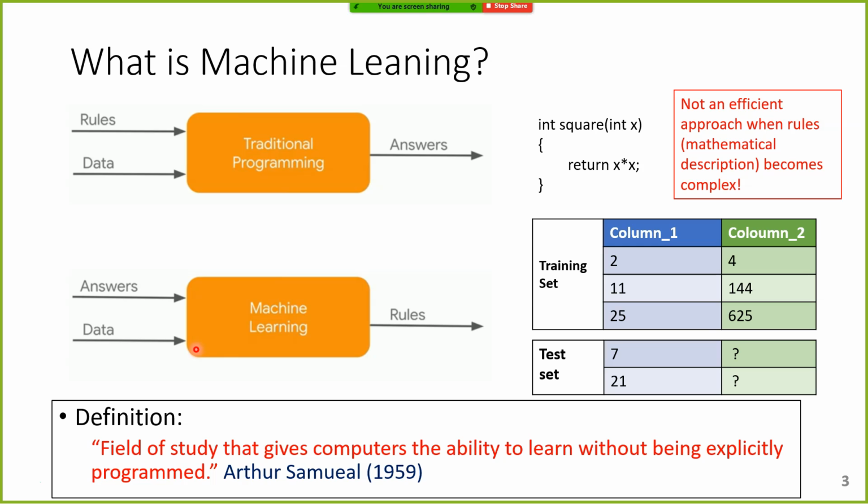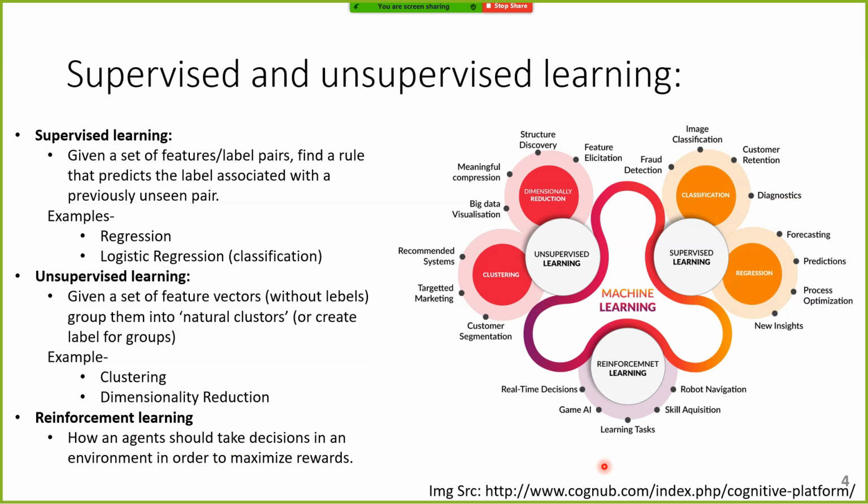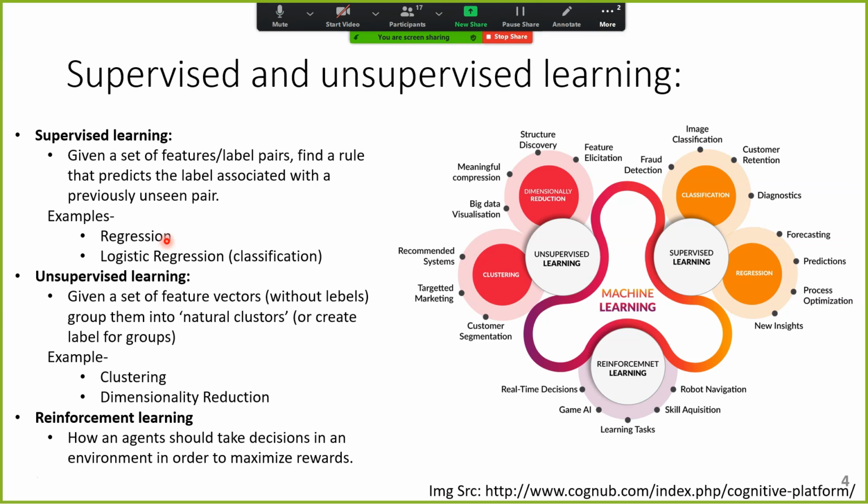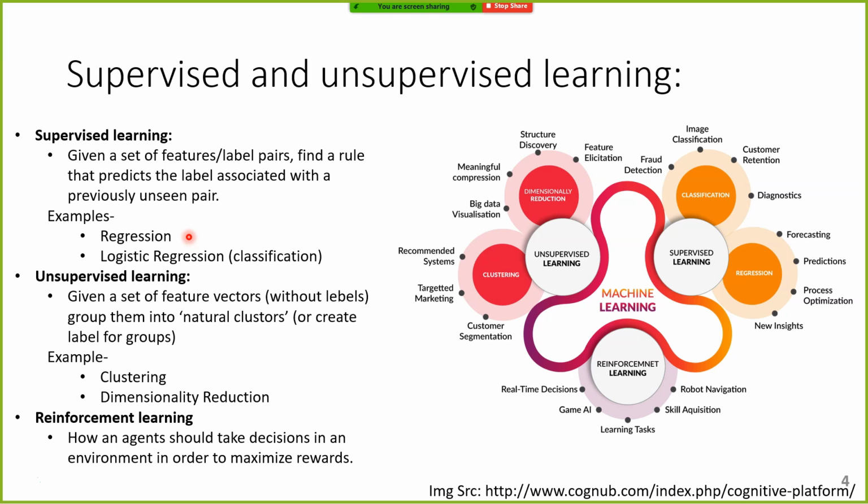Essentially, from the definition perspective, ML is a field of study that gives computers the ability to learn without being explicitly programmed. After that, we also looked at the three different classes of machine learning algorithms: supervised learning, unsupervised learning, and reinforcement learning. In supervised learning, there are basically two kinds of algorithms: regression and classification. In unsupervised learning, we have clustering, dimensionality reduction, and so on. In regression analysis, we have some variables and we try to... okay, we will look at this later.